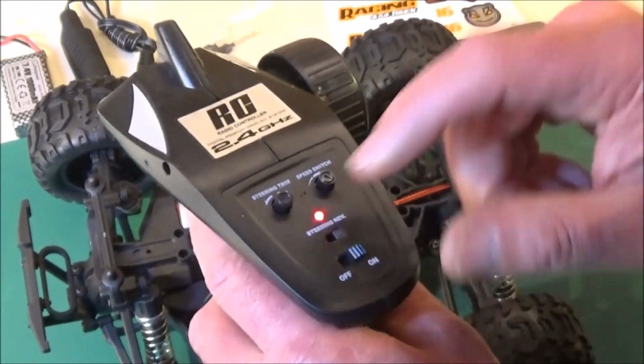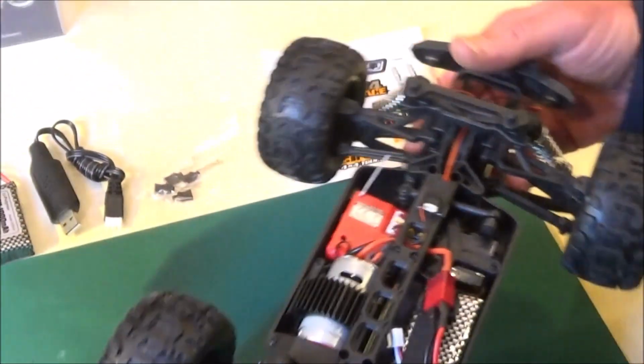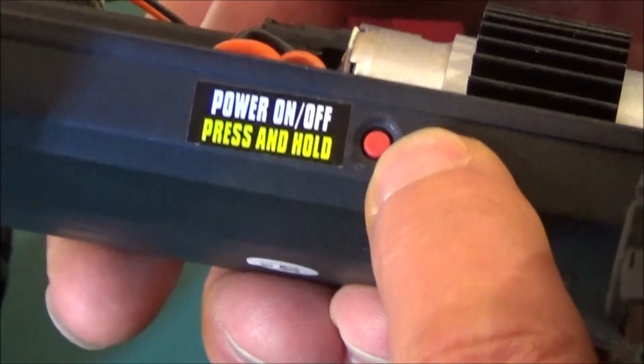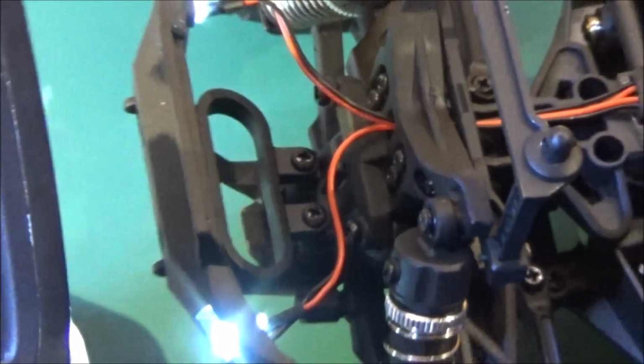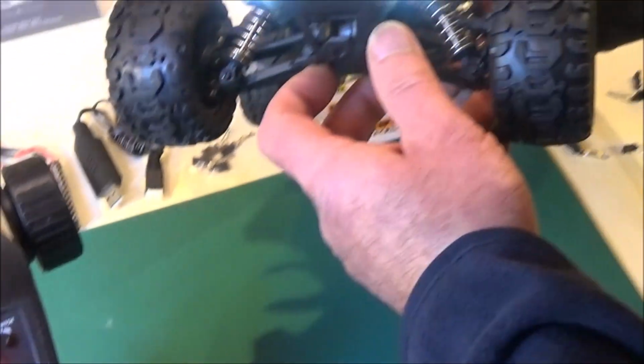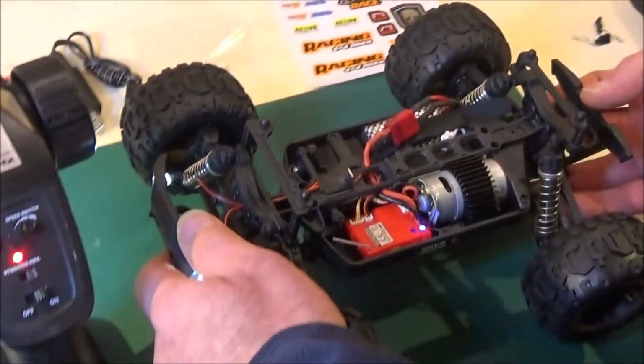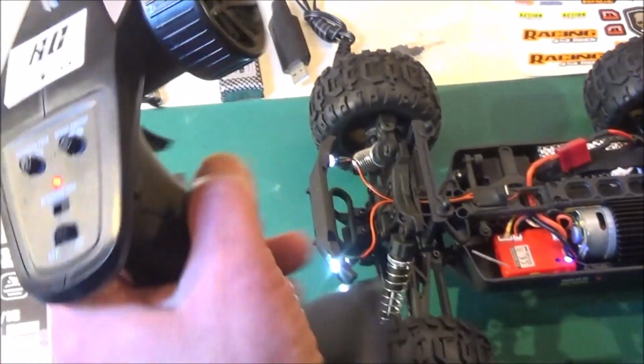So we turn it on, you've just got the LED flashing. And something I do like on this, Rob, the power switch is nice and easy to get to, and it's just a push button. And there we go, it's paired up, so they've stopped flashing. You can see those LEDs. They're pretty bright, aren't they? They are quite bright, sir. So yeah, it's all looking quite good.